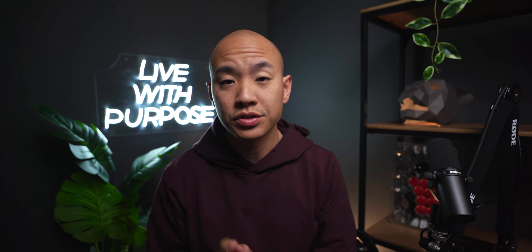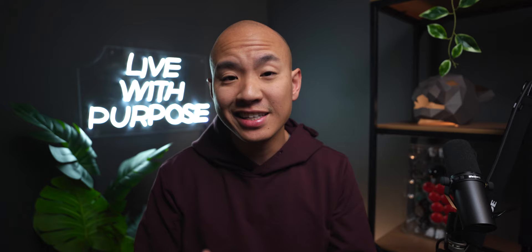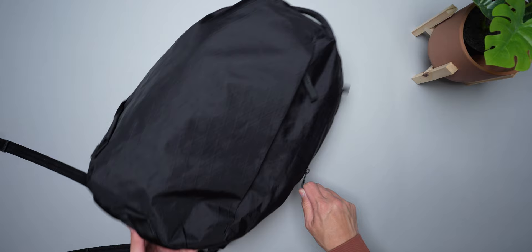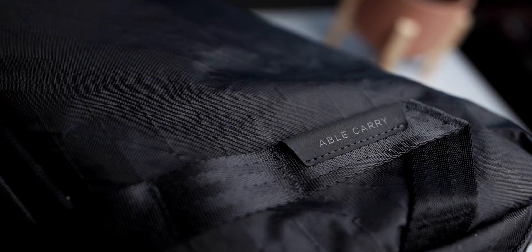The Daily Plus is an improved version over the original daily backpack. It's 21 liters instead of 20 liters — one liter larger — and they've reworked a few features like the water bottle pocket and admin clusters inside to make the bag overall more useful and practical. However, it is the same bag fundamentally. If you already have the Daily Backpack I would not recommend you upgrade to the Daily Plus — there's simply no need for the price you're gonna pay. If you've never had a Daily Backpack or never heard of Able Carry before as a brand, come here — I'm excited for you because this is gonna be fun.